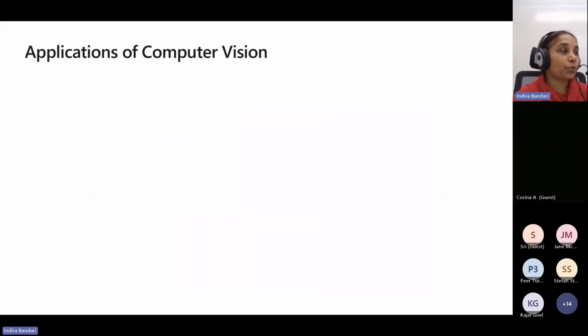Now, let's go to the applications of computer vision. Can anyone tell me a few if you have seen them? What is happening these days if you upload a picture on your Facebook or Instagram? It prompts you with something, right?